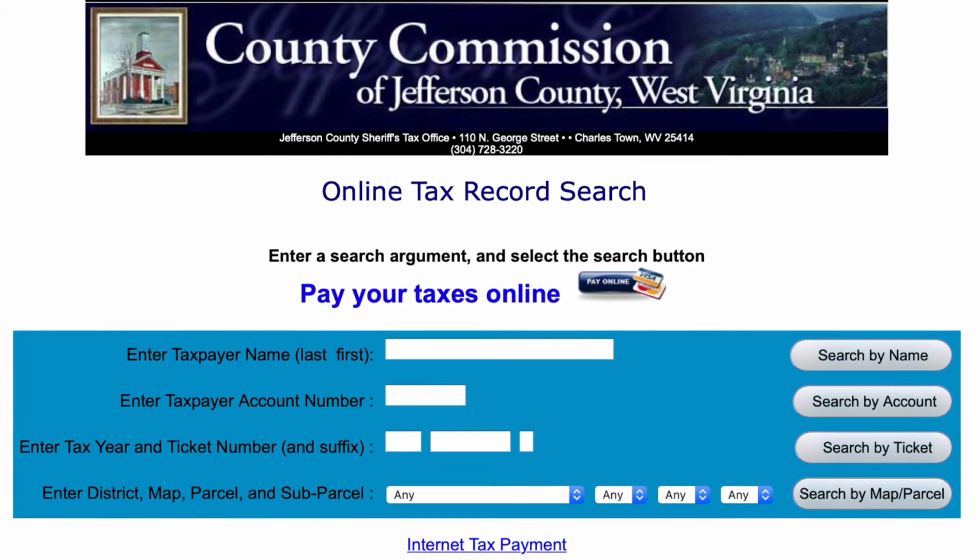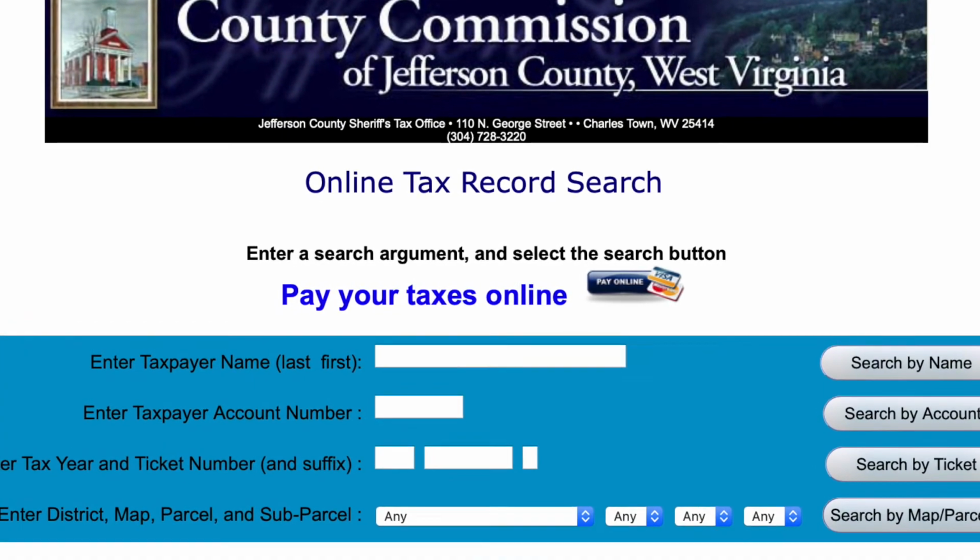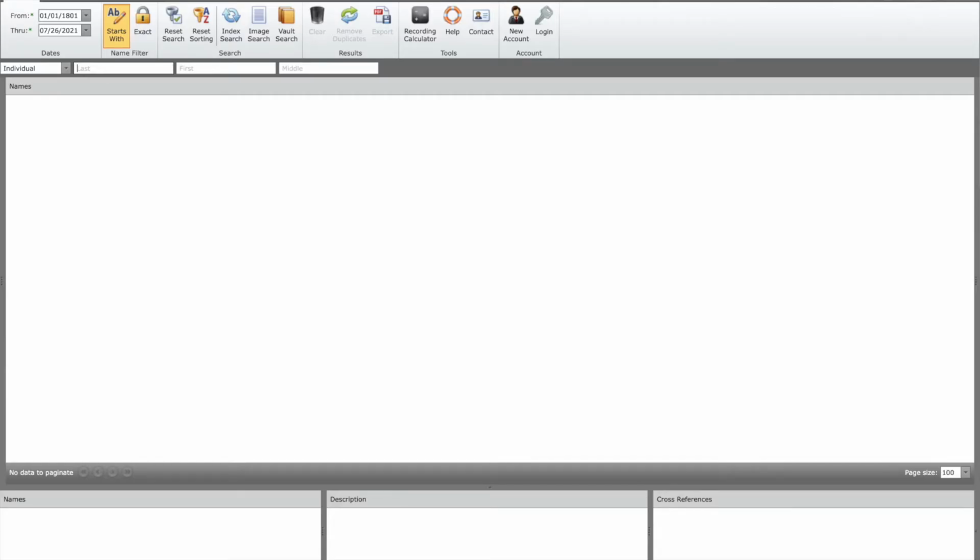So when you go to the sheriff's tax office, essentially you get a screen like this. Here I can look and I can say what this real property is and what it's assessed at. So we look at what the tax assessment of this property is. The other thing you can do with respect to the land records is look up first name, last name, and search by property so that you can see the deeds, the assignments, the deeds of trust. You can look at all these records to make sure that you have good information about what's going on.